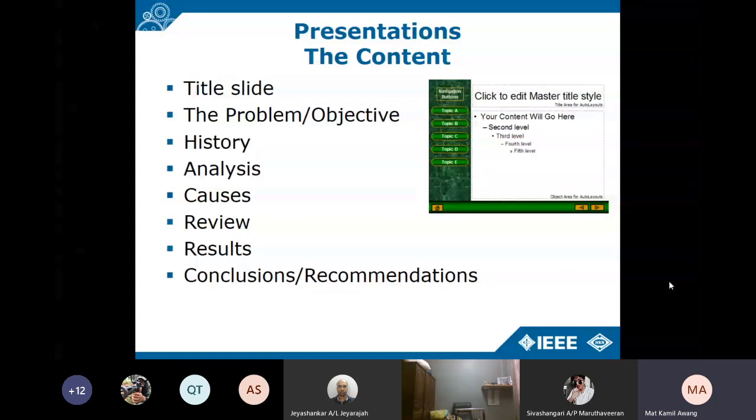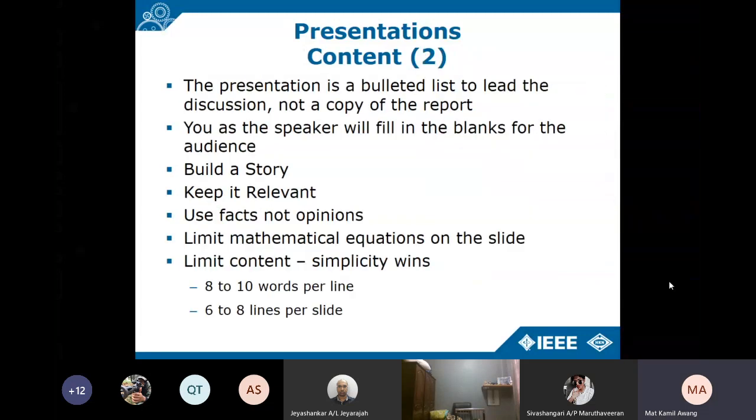For a final year project presentation, basically you have the title, then you have the problem statement and the objective. History, basically you have the background or the literature review, and you have the methodology, for example. Then after that you have your result and the analysis of the result, conclusion, and recommendation. Right? So it depends on the need.